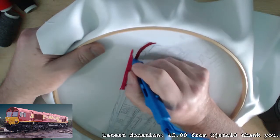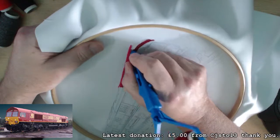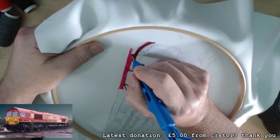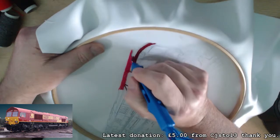This is a relatively large area I'm doing, especially as I want to do all of the background as well. I'm not going to be particularly detailed about the background, it's just probably going to be a single solid colour, but I do want to fill it in.